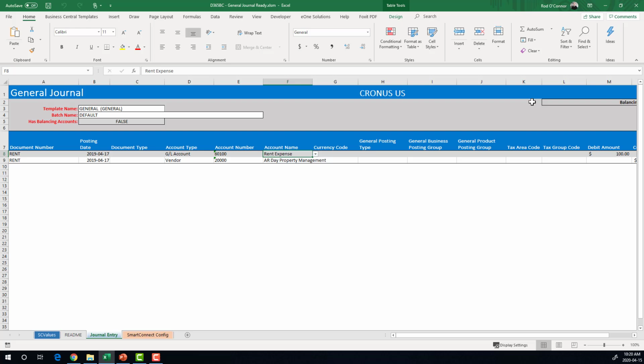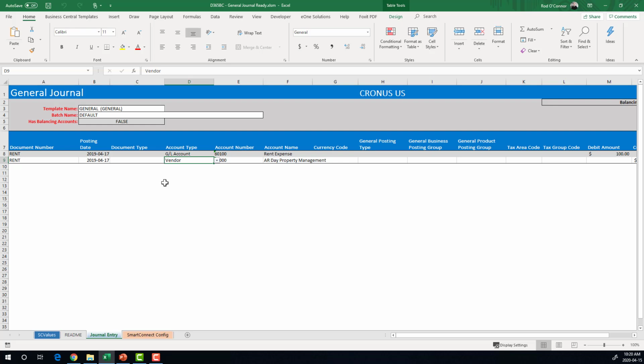I've got all of these different fields that you're used to in Business Central. This can be a purchase or a sale. I can have multiple currencies if my system is set up for currencies. On my lines, notice I'm choosing a vendor on this line and a GL account on this line. So all of the features and functions that you expect inside Business Central are here in Excel.